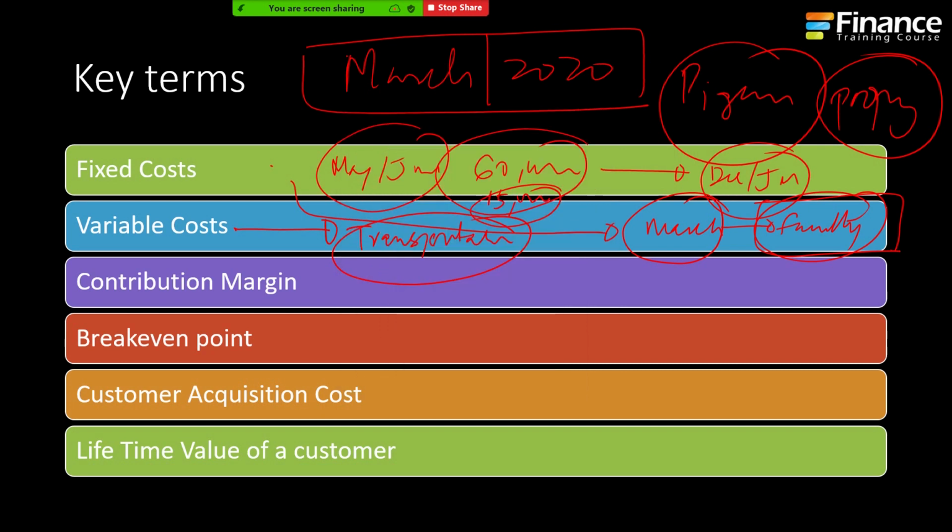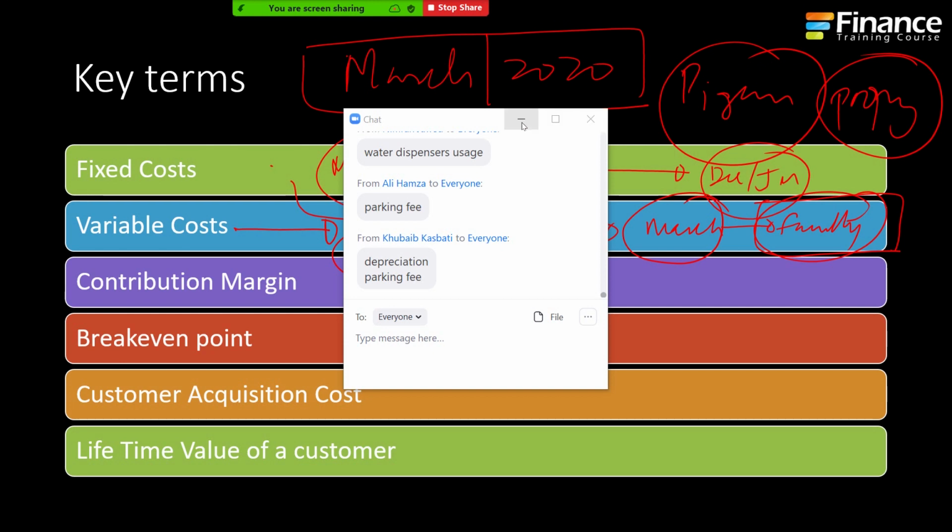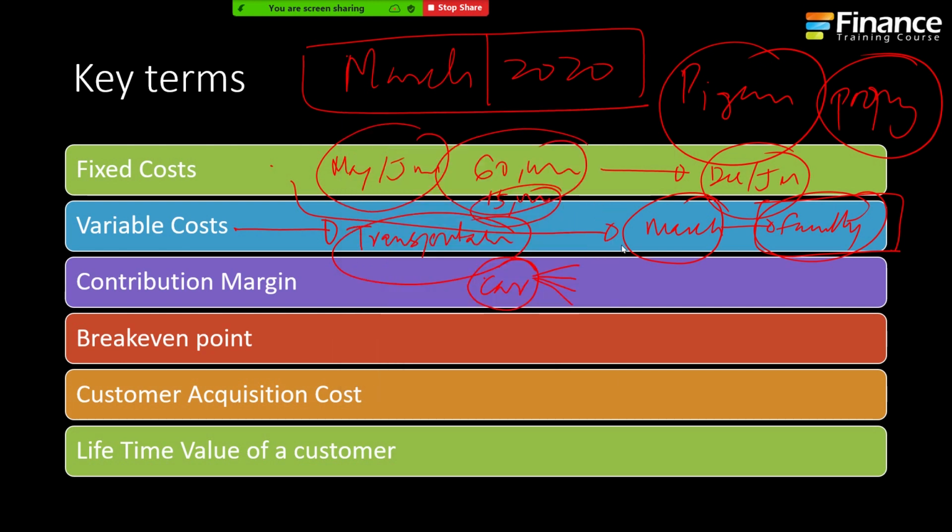There are certain elements, certain have-to-be-paid costs that you have to pay, and then there are certain costs that are linked to usage and utilization. So for example, when you run a car, if I park the car, it has a certain amount of fixed cost. What's the fixed cost of a parked car? So parking fee, yes. Depreciation, yes. So depreciation is one.